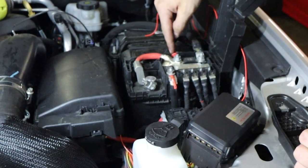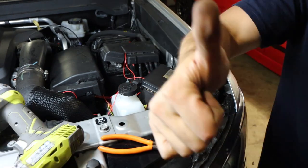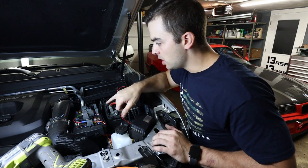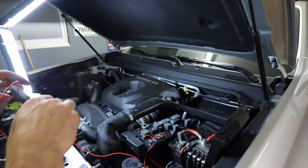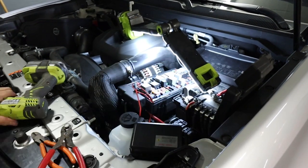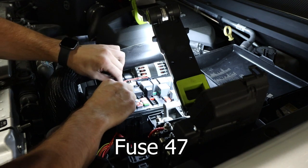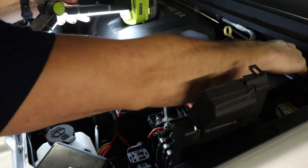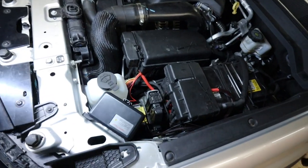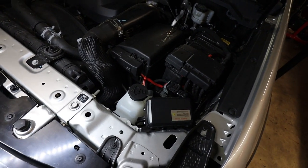Pretty straightforward — just hook it right up to the battery. Cut a little slot in the plastic so it feeds out real nice. Power and ground are all hooked up. I'm going to hook it up to the same trigger wire as my halos and other wrapper lights, because that's key-on. For the fuse tap, I just plug it into slot 47, and these wires get neatly tucked away inside the fuse panel. I'm going to run the wire for the control switch panel inside the truck. Looks pretty nonchalant there and easy to service.